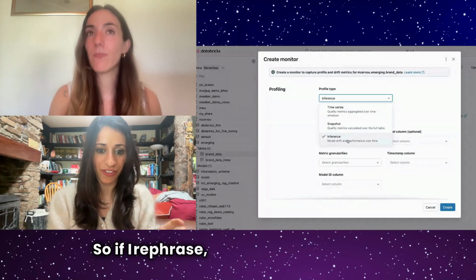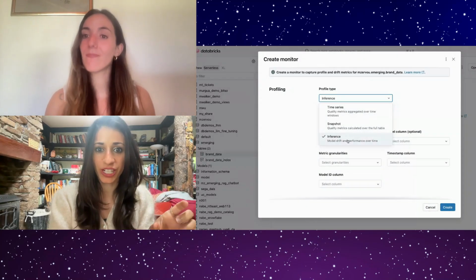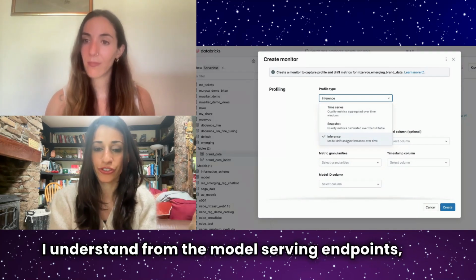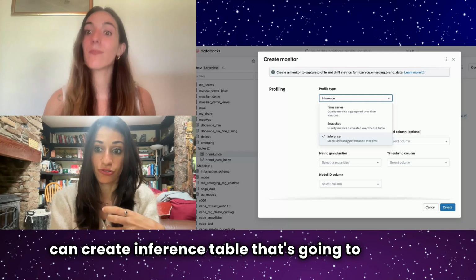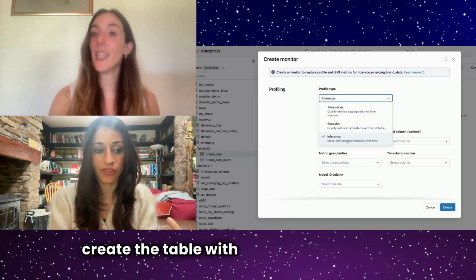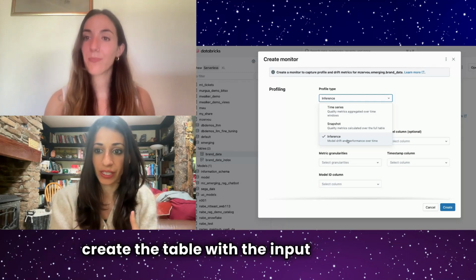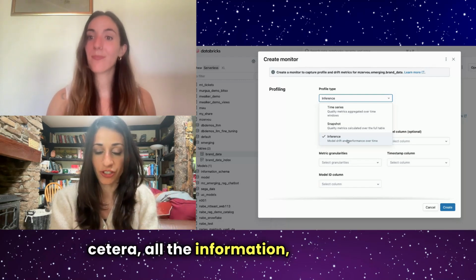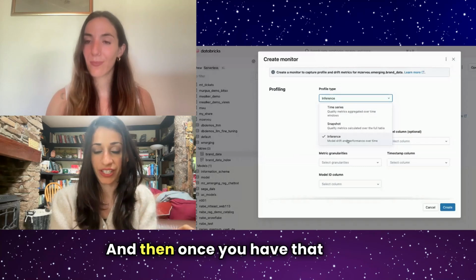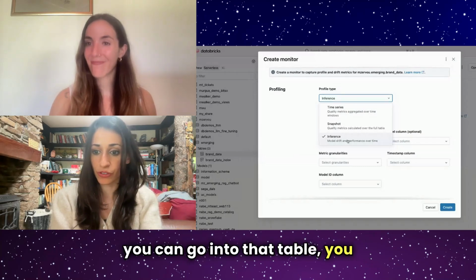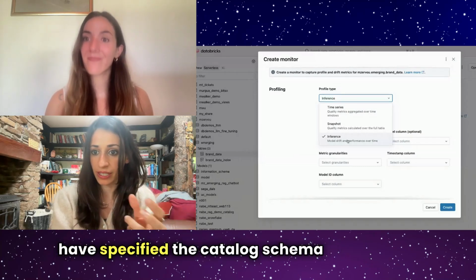Got it. So if I rephrase, to make sure I understand, from the model serving endpoints, you can create an inference table that's going to create the table with the input requests and all the information, the payload. And then once you have that table, you have specified the catalog, schema, table name.